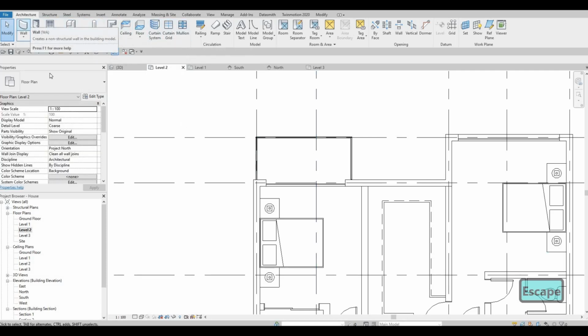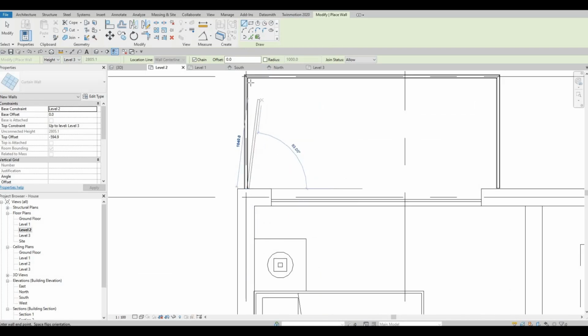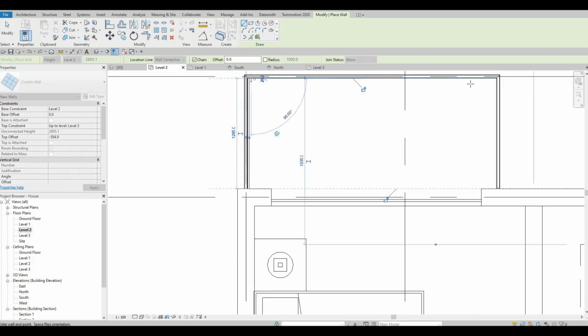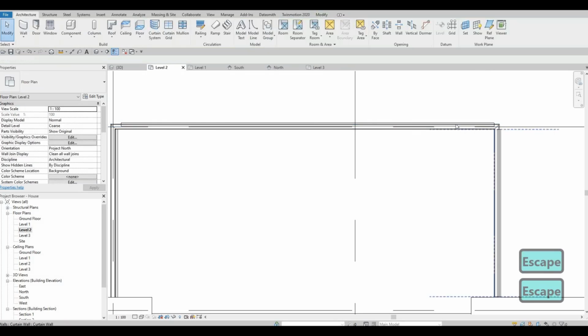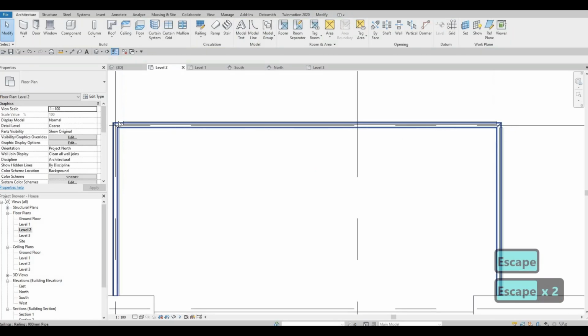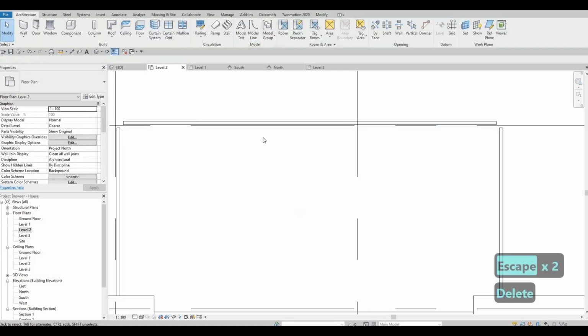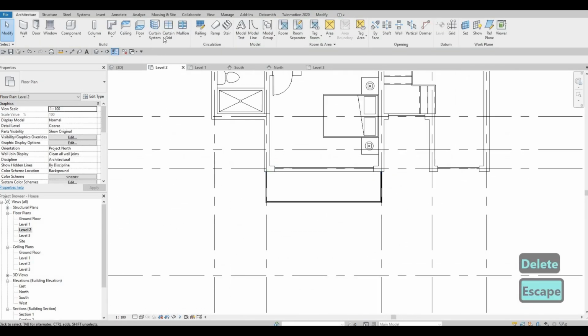So I'm just gonna click on wall, and then curtain wall. Gonna add it right here, right there, and then right there. And then once we add, we can delete the railing, and then here as well, curtain wall.